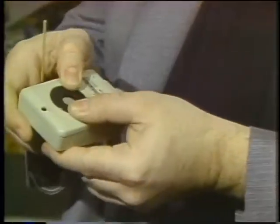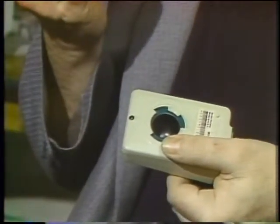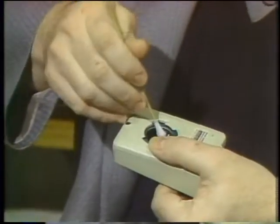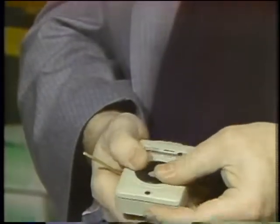The way that you'd check this out and correct the problem is to take out the ball that's inside the bottom of the mouse and take a look at the rollers that are in there. If those rollers are dirty, get a cotton swab with some alcohol and simply clean them off like this. Then once you're done, put the mouse ball back in the bottom, close it up, and you'll be back in business. For the Computer Chronicles, I'm Dr. John.